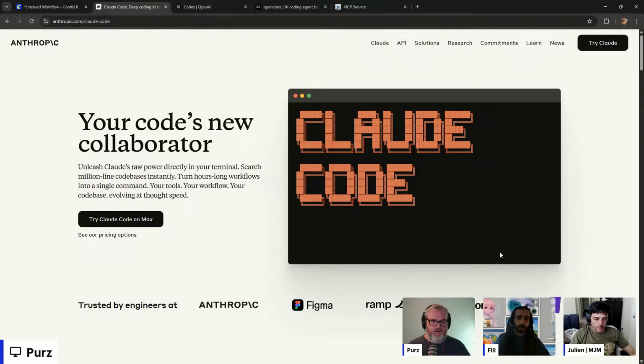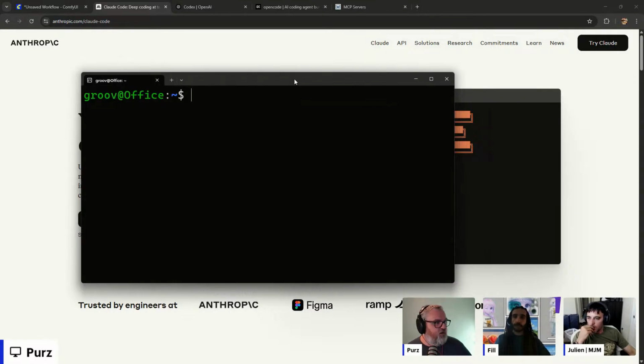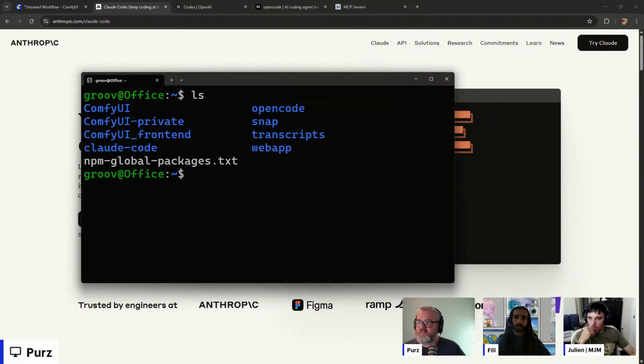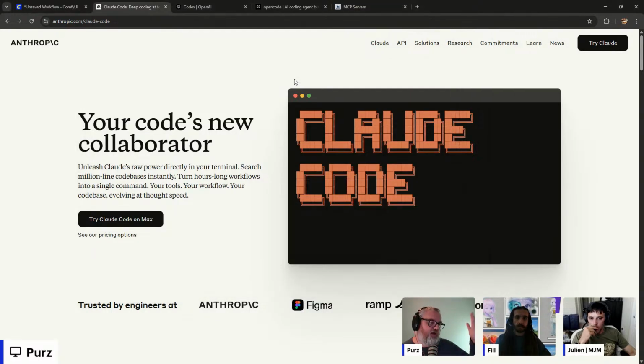And then when you do that, let me make this a little bigger so everybody can see. Let's move this over. So when you type WSL, you're going to get a Linux command line, because after you've installed Ubuntu, you're going to get this Linux command line, right? In order to see what's on your computer, it's in mnt/c for your C drive. That's your C drive. mnt/d, mnt/e, mnt/f.